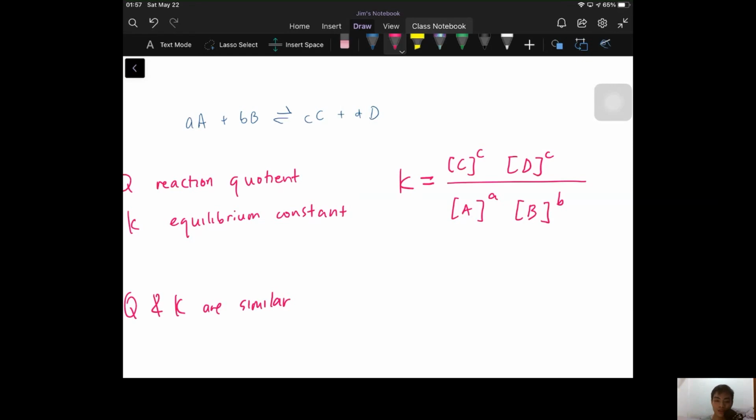Okay? So, i-divide mo yung dalawang yan. Okay? Product divided by reactant. By the way, if you have more than one species here, no, kunwari dalawa yan, you multiply them. Okay. So that's how you write K. How about Q? Ganun din. Okay. So ganun din. So C raised to c, D raised to d, and you have A raised to a, and then you have B raised to b. Okay, but however, this should be initial. Okay. So take note that we are at initial stage. No? Ibig sabihin, before the reaction happens. Yan yung value niya. Okay?